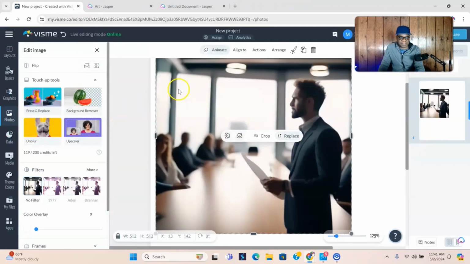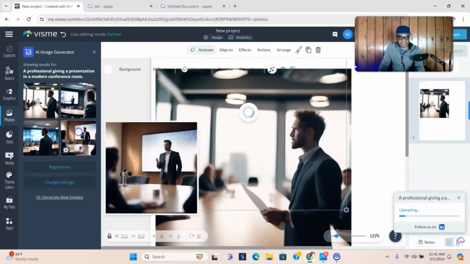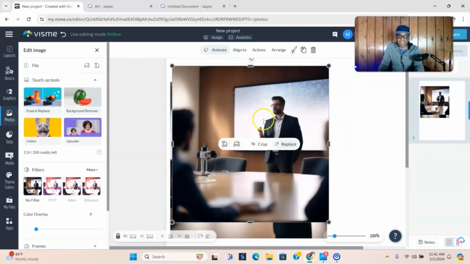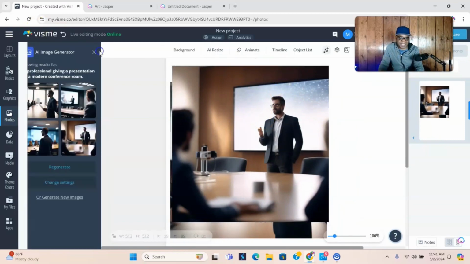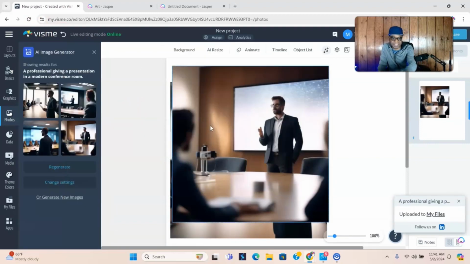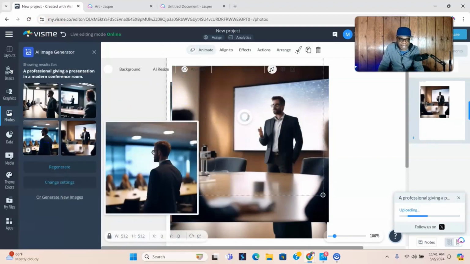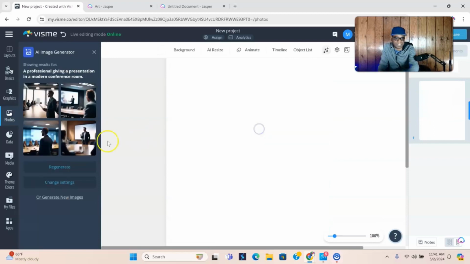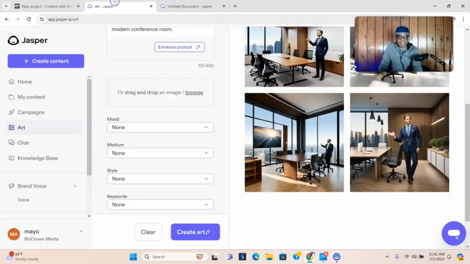So we have this image here. I'm going to X this again. Let's look at this one. Compare a couple images. So that's pretty cool. The stand is cool. Of course, the thing to know about AI that you want to be aware of is the first renditions are typically not it. You've got to do it a couple times. But looking at the first few ones, we have an idea of what we're going to get. So over here, you can see the image is still not there yet. So I'm just going to delete all these, and you know what? I'm going to regenerate. That's the best thing you could do. And that's what you should do.